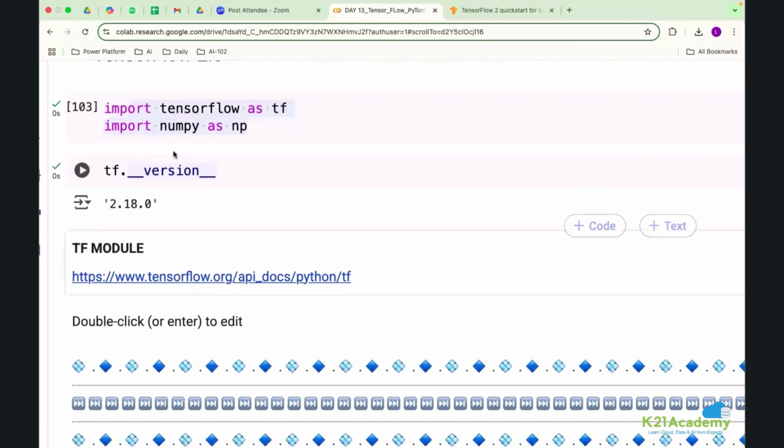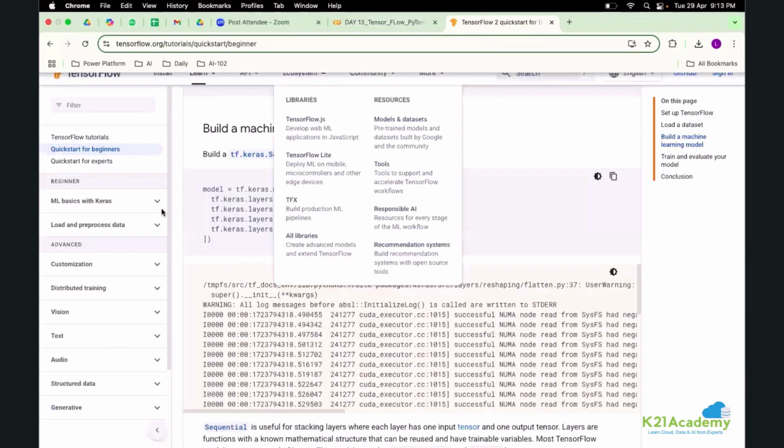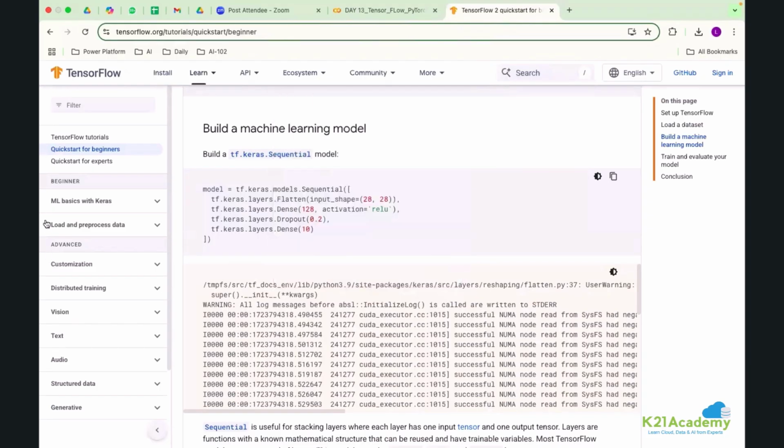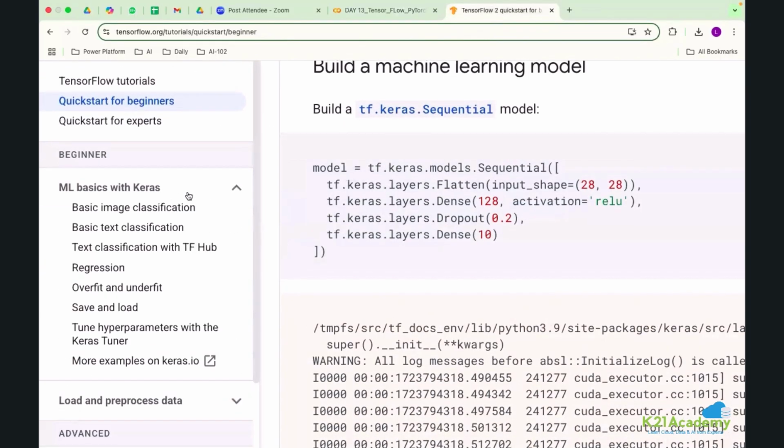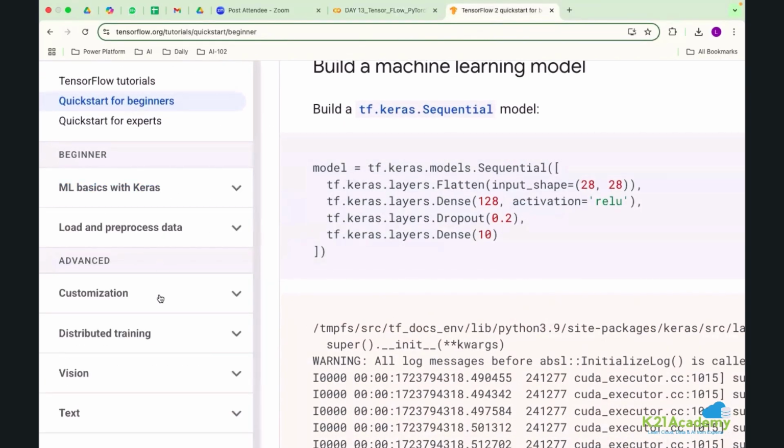As we discussed, some links are already given above to know a little more in detail about TensorFlow. If you want to deep dive into other topics as well, you can go to the official website documentation and find many other things. On this side you have the beginner section, where you can find machine learning and other things.